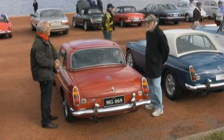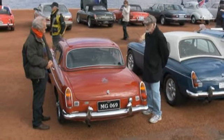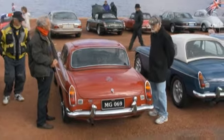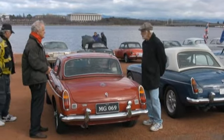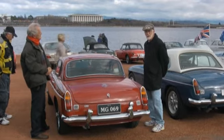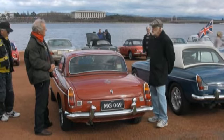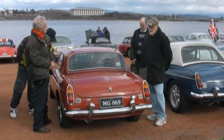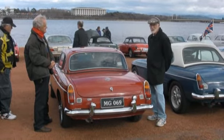What's the nicest experience you've had with this car? Probably driving to the Bay to Birdwood. We went with the MG Club, took 4 days to drive to Adelaide, went in the Bay to Birdwood, and then about 4 days to come back. The MGB is a good car to own because you can keep up with modern traffic. Any parts you need you can buy. Most people can work on them because they're uncomplicated. And really the speed limit's 100 or 110. You don't need a car that can do 200 k's.